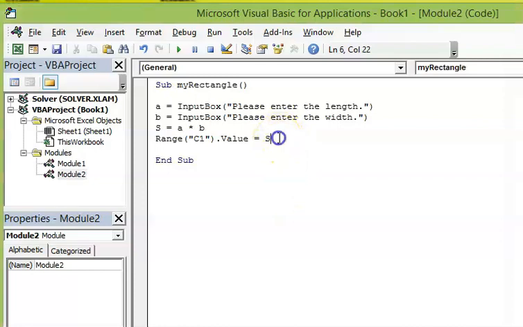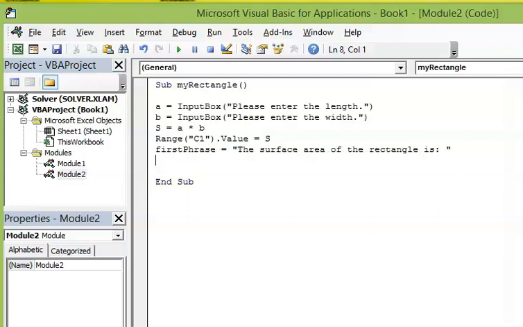So here I would define a new variable, FirstPhrase, equal sign, double quotation mark, and here, The surface area of the rectangle is colon, space, and enter.